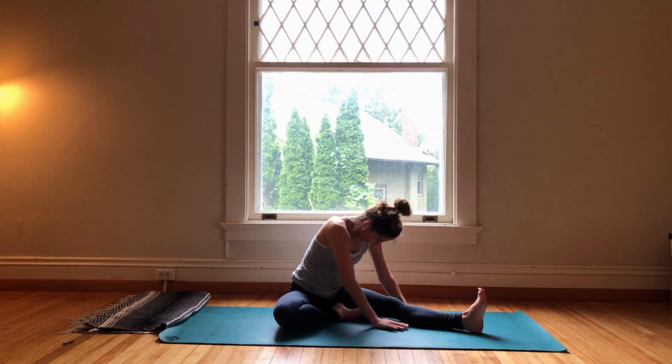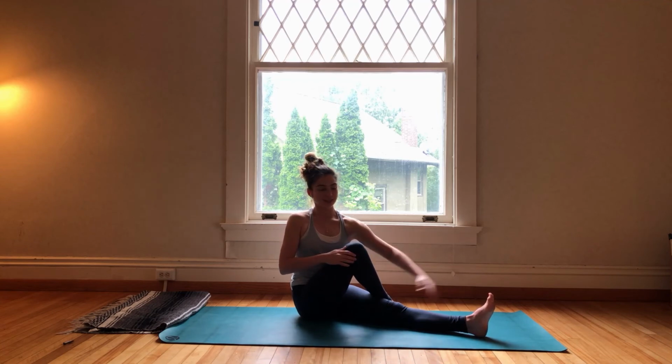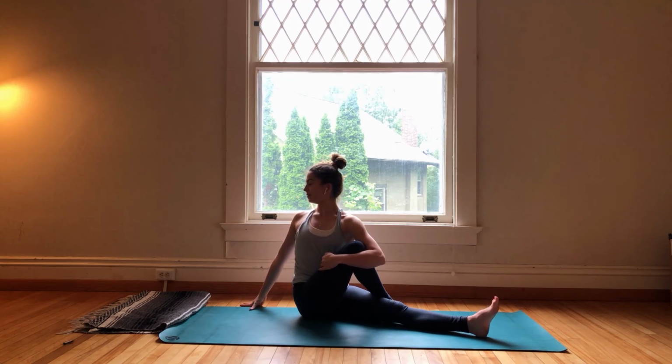When you're ready, walking the hands up nice and slow. And before we go to the other side, I'm just going to bring that right knee up and cross it over the left, or cross the foot over the left leg. If that's too much, you can just plant it on the inside. Either one is going to work. We're just going to come into a nice twist. So, wrap the opposite arm around and just twist back to the right.